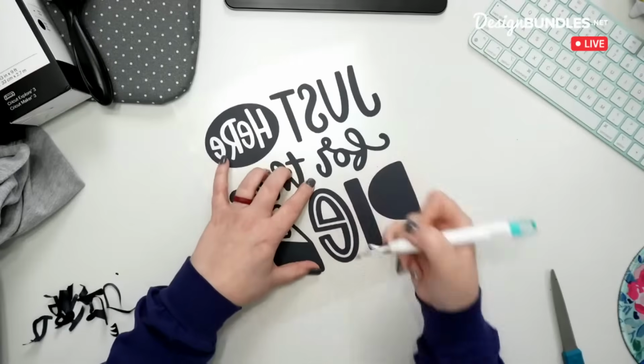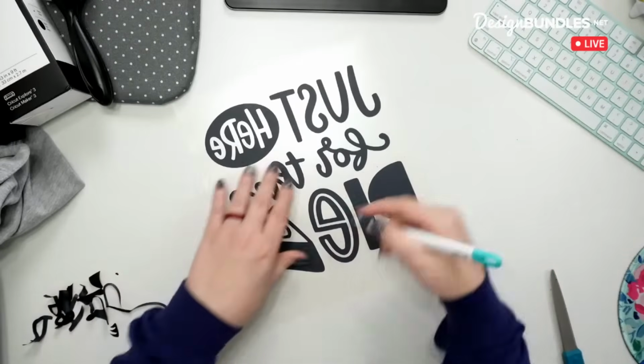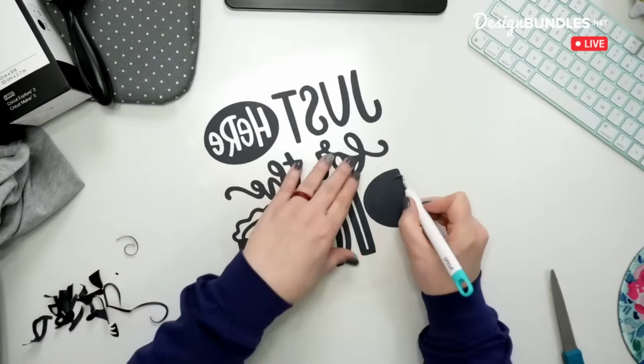Okay, so if you guys are ever trying to remember which pieces to keep and which pieces to get rid of, just open your file and just refer to it. I do it all the time.